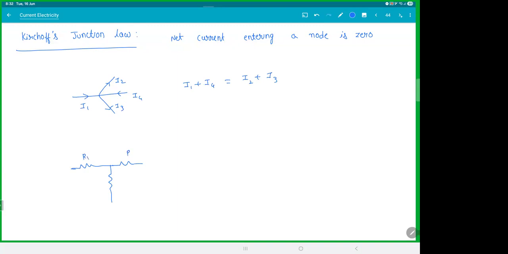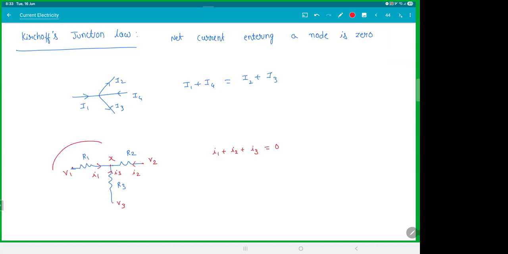Let's say this is R1, this is R2, this is R3. Remember this story? We did the same thing in capacitors. So V1, V2, V3, and X. Let this current be I1, let this current be I3, and let this current be I2. Since the total current entering the node is 0, I1 plus I2 plus I3 is equal to 0. And what is I1? Potential difference by resistance. So current in a resistor is the potential difference across the resistor divided by resistance.